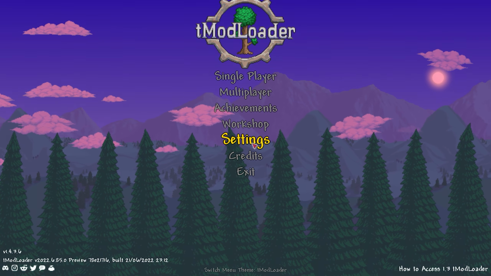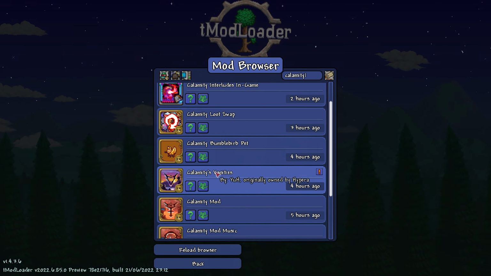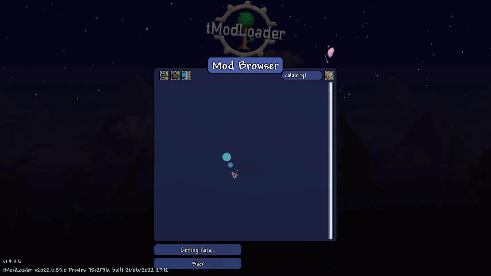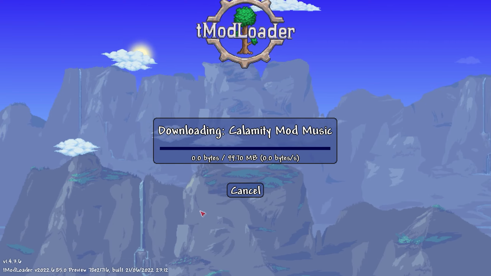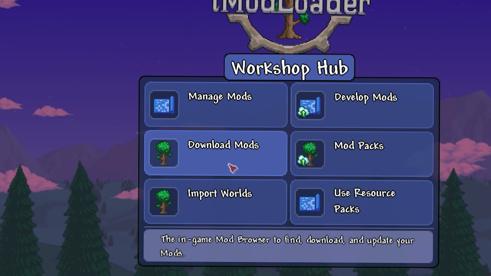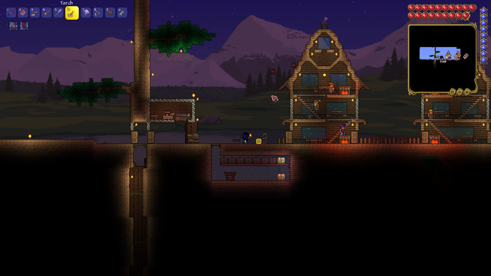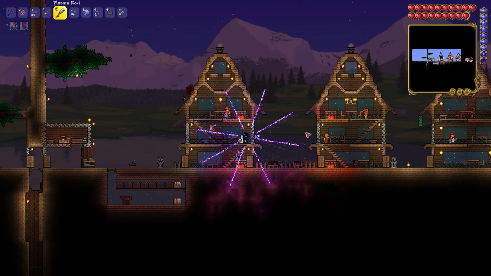Go into the mods browser and search in the search bar for Terraria Calamity. You'll be able to download the Calamity music mod and also Calamity mod. Once you've downloaded the mods, make sure to go over to the manage mod section and enable all the mods. This will now reload your game and reload all of the mods that you have installed.